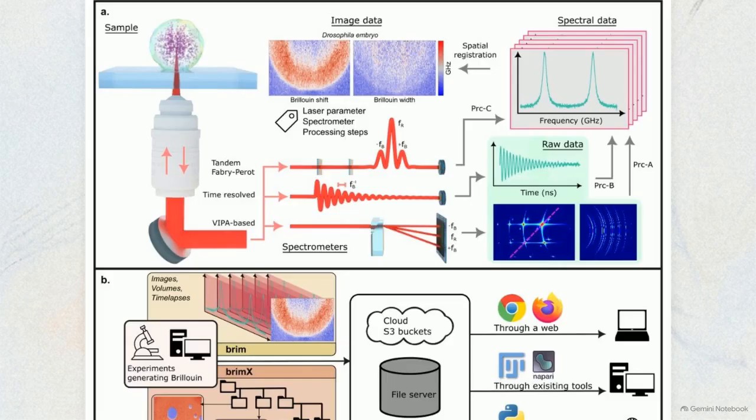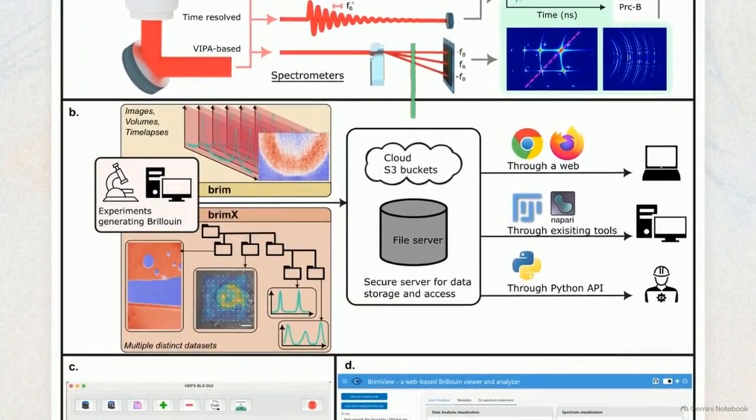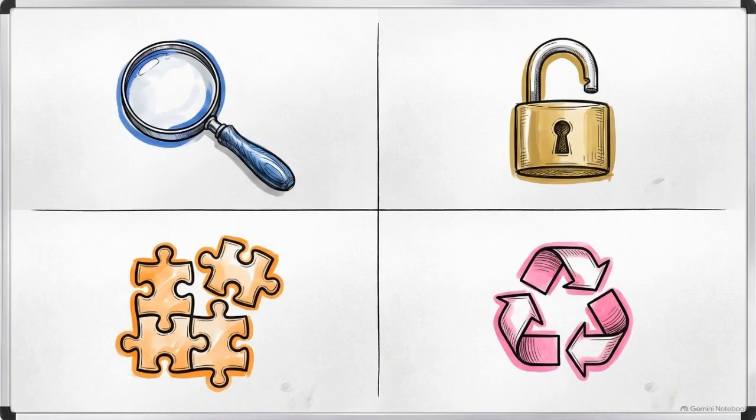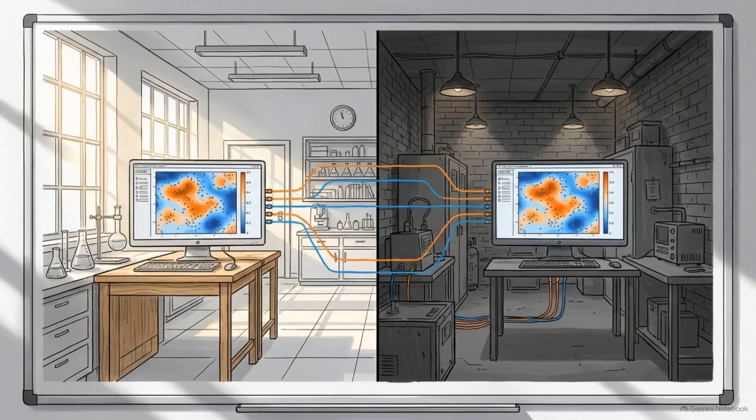Before you write any plotting code, your data must be in a machine-readable, standardized format. Brillouin microscopy is a prime example. Mapping living cells' mechanical properties requires a pipeline converting raw spectral data into standardized .brim files. Using Zarr-based formats, researchers securely store massive multidimensional arrays alongside acquisition metadata, ensuring data is universally accessible across different software and APIs. When you follow these FAIR data practices, making data findable, accessible, interoperable, and reusable, foundational tools like Matplotlib can render spatial maps that are truly reproducible across different labs.